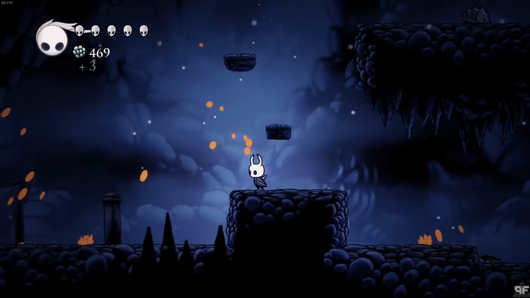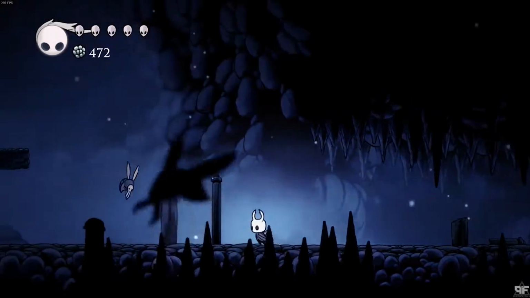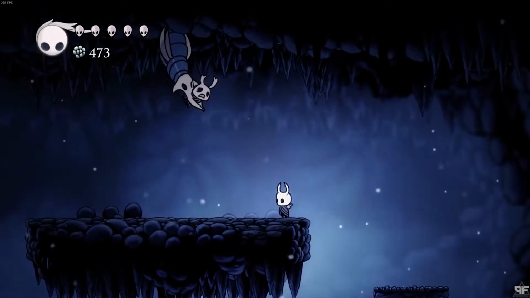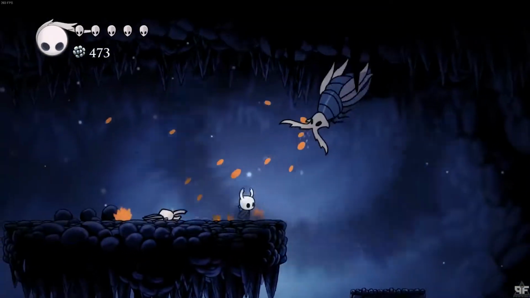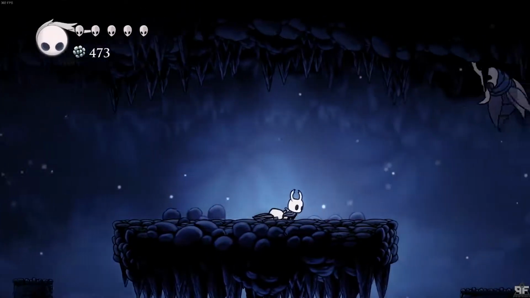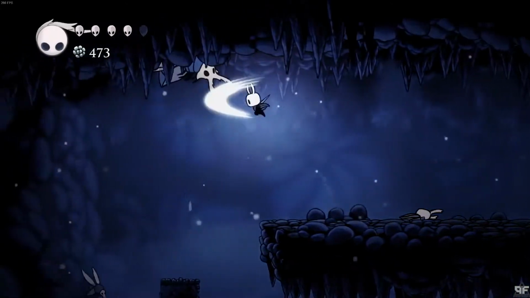We need to find more people. I think there must be NPCs not found yet. What the hell? Let him go. What on earth is this? You scream at me? That guy looks like me. That means there's more than one of me. Weird. Come on now.